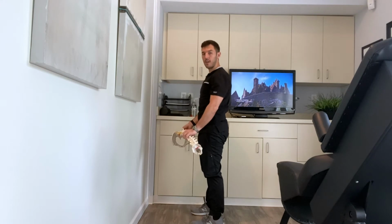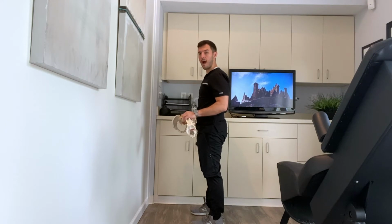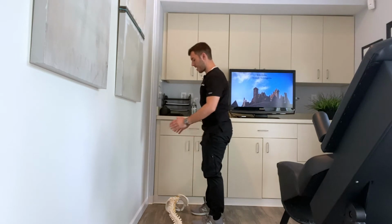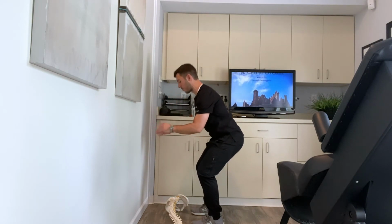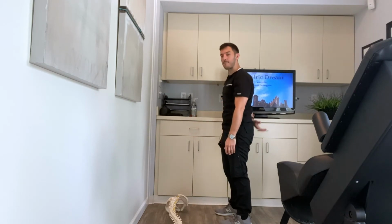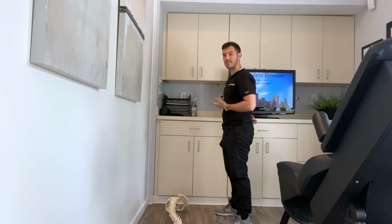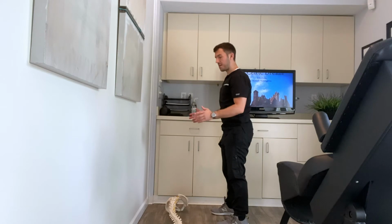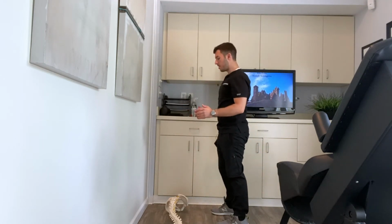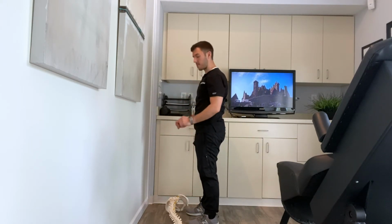Now the other part to lifting properly is making sure that that item is extremely close to your body when you're lifting it. For example, even if I'm hinging at my hips and bending my knees while keeping my head forward, if this item is a distance from me, if it's far away from me, I'm going to put injuring my low back at significant risk because it's distant from my center of gravity. So one thing you don't want to do ever is find yourself reaching for an item. You always want to make sure during that lift that you're directly over the item that you're picking up.